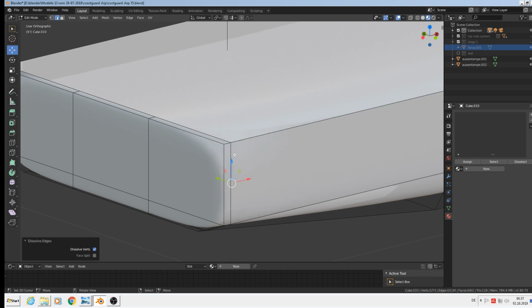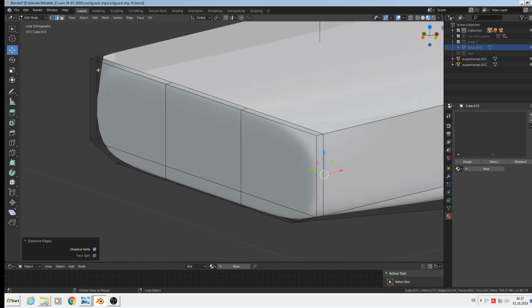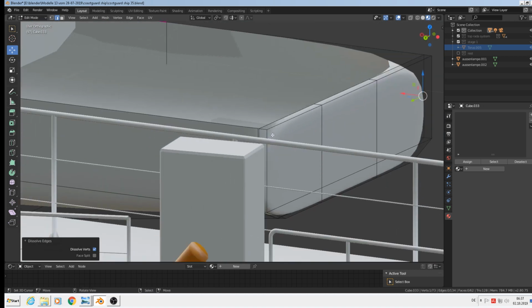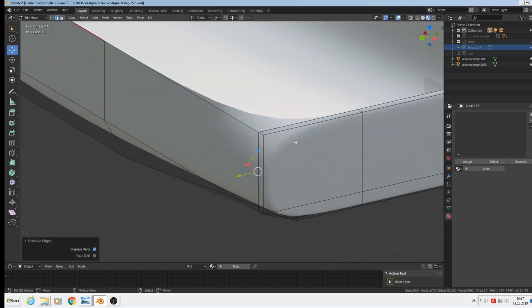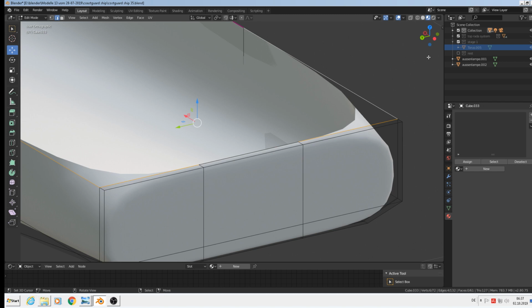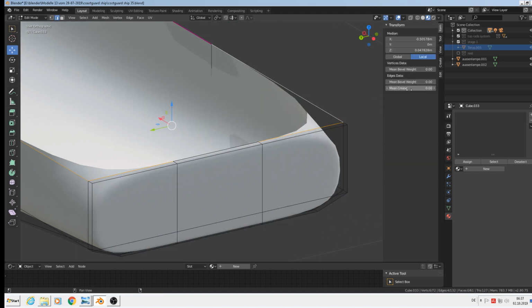I dissolve that, and dissolve here the second one. X, dissolve. Now we have that. When we sharpen up that, and that, so N, and we increase that. Don't want to do that, okay.